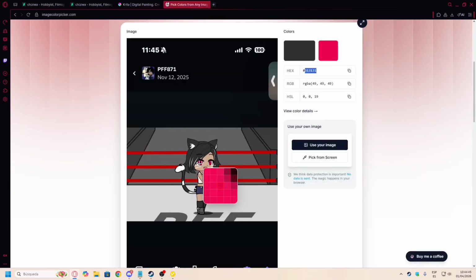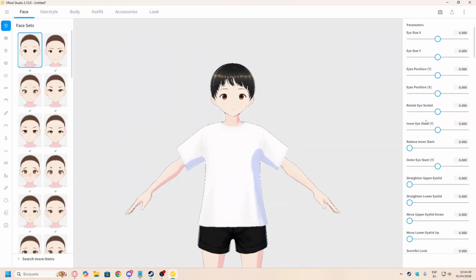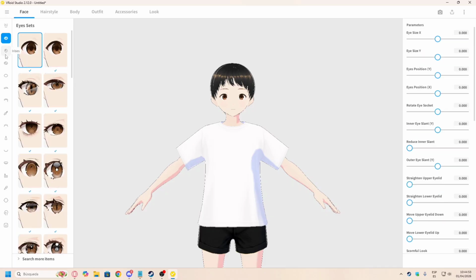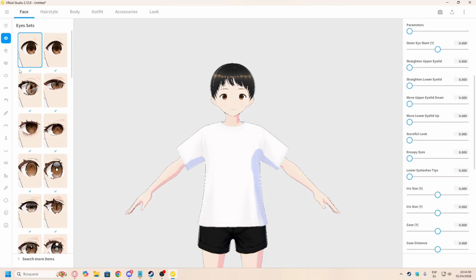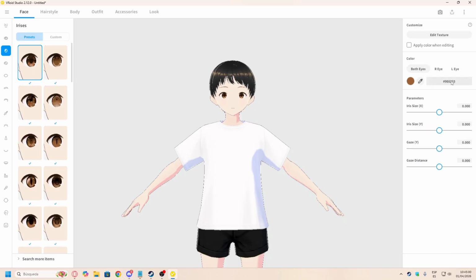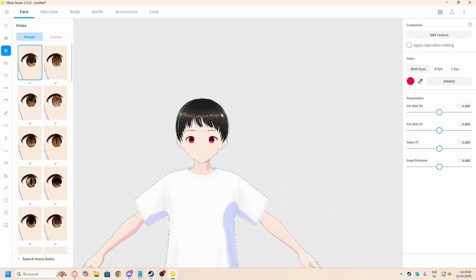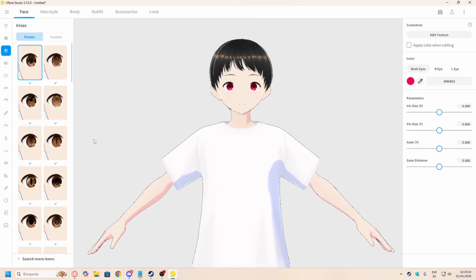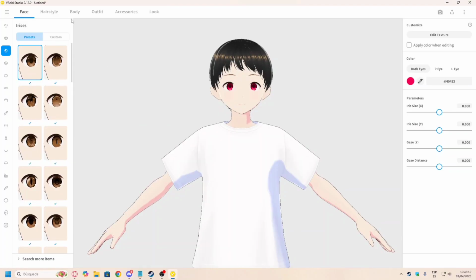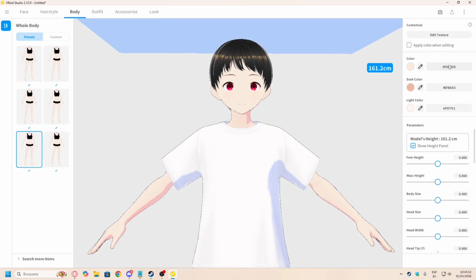Let's grab the eye color and paste it in the eye. Where is it? Irises. Let's grab the skin color. Paste it in the body.